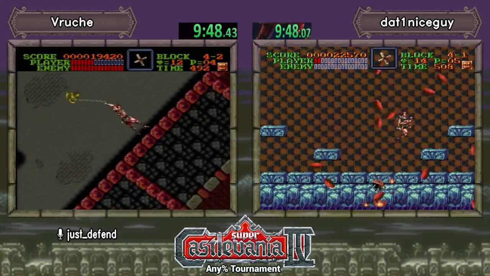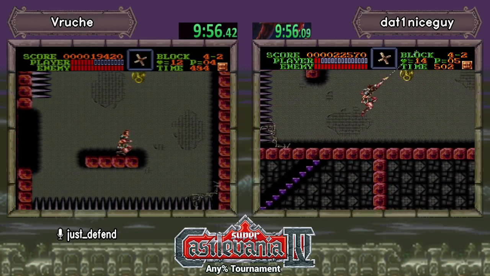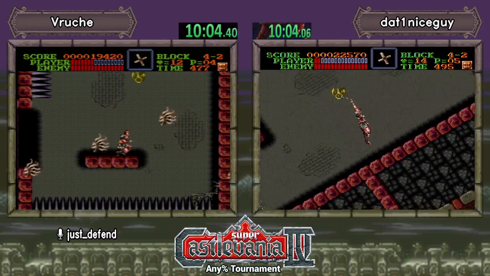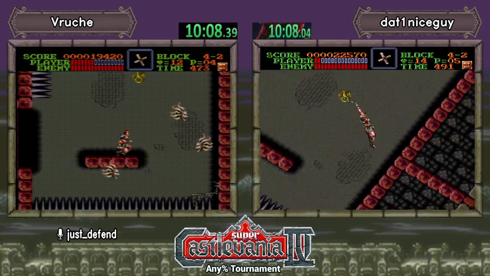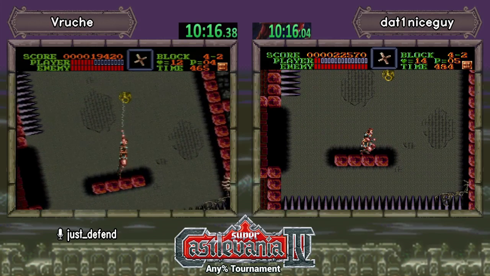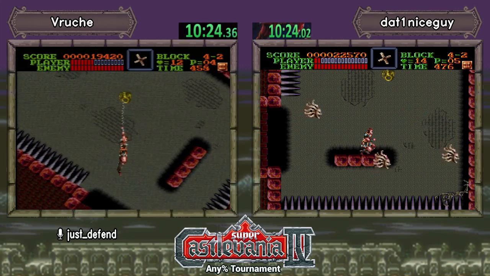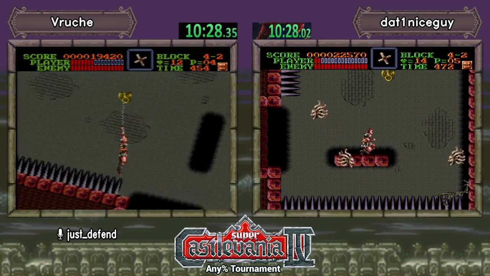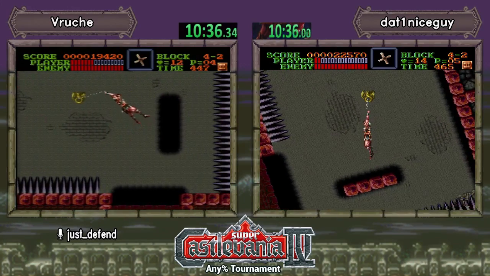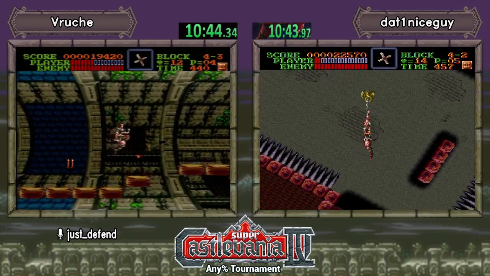Oh wow, Nice Guy taking quite a bit of damage. He needs to be careful. There's going to be a health pickup in the mode 7 room, but here in the rotating room, he cannot take any damage, I don't think. Both players using that same spot. Basically, all you have to do is crouch on that platform, and none of the Medusa heads should hit you.